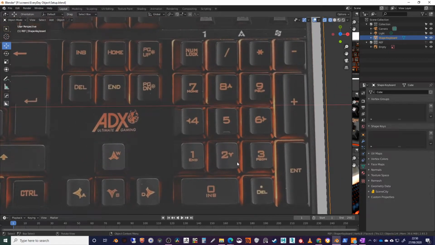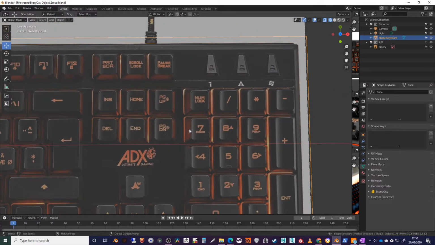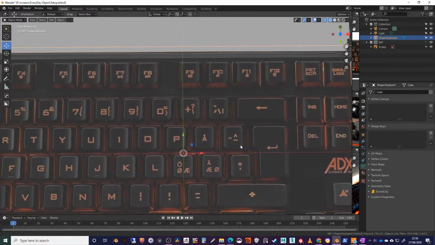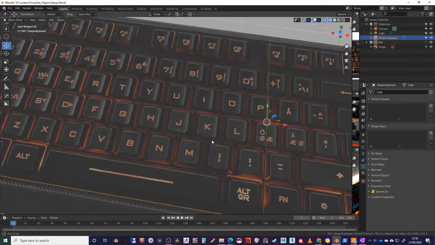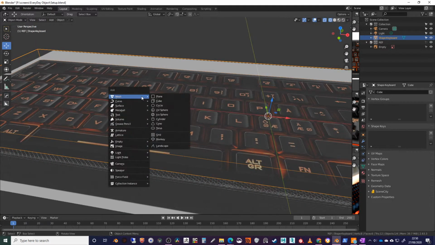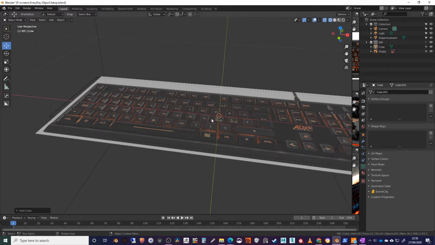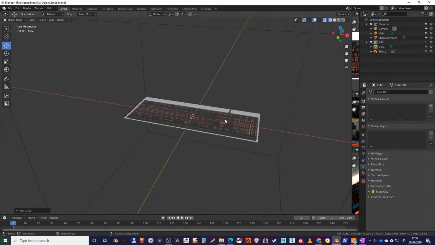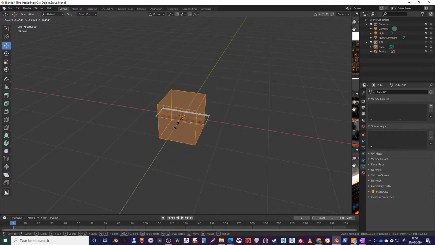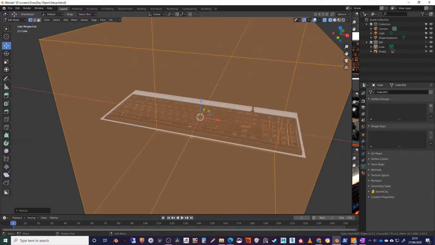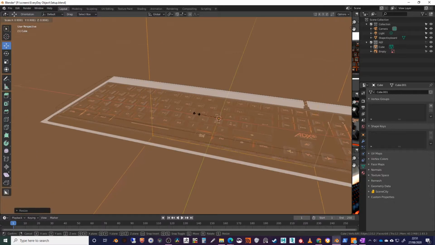The good thing about mechanical objects is that they have quite a lot of uniformity. So I'm just going to pick a key that's more or less looking straight down on top of in my reference image. I'm just going to bring in a cube, and then I'm going to scale this to be about the right size. That's pressing the S key.